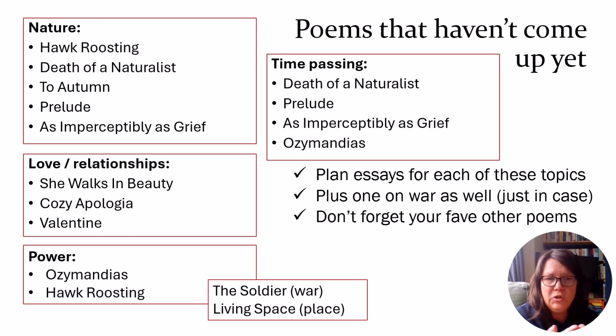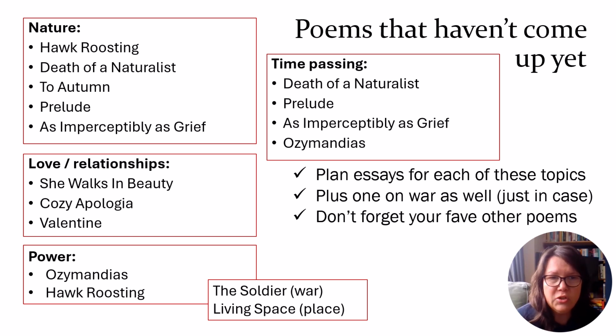And then we've got these two more unusual poems. The Soldier hasn't come up yet, but it comes under often the idea of war, although obviously it is very much about place, with it being about the beauty of and the sacred nature of England. And then Living Space, another poem about place. But we've had afternoons recently, and we've had some of the place poems come up, so it's less likely.